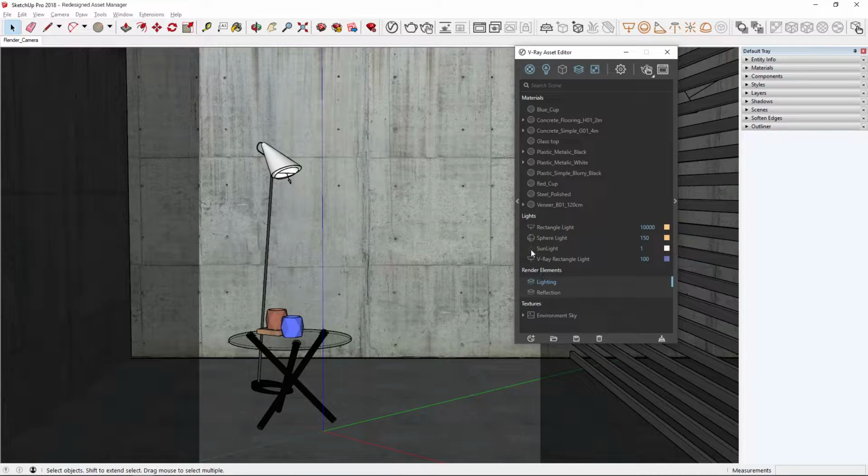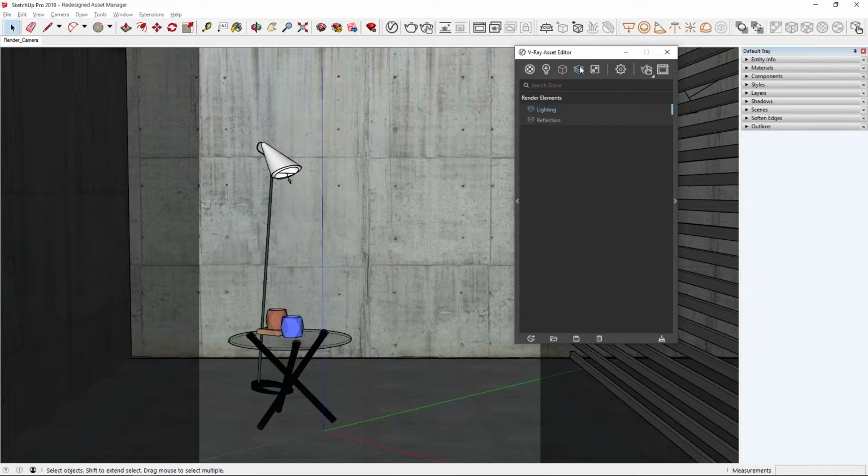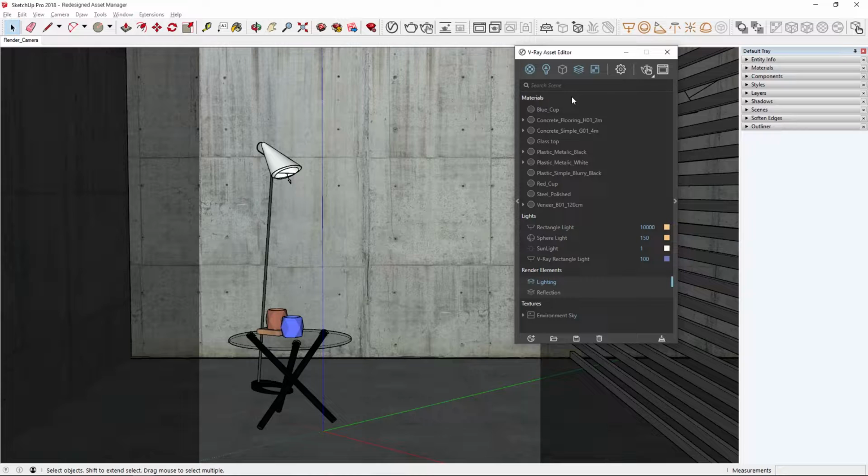In V-Ray Next, I can also easily choose which different categories to view by holding the Control key to select a combination of them. Note that tabs containing data that we aren't currently viewing appear white instead of grayed out. I can also easily view all the tabs containing assets at once simply by pressing the shortcut Ctrl-A. Again, you'll see the Render Elements category has appeared down below here as well, since we created the lighting and reflection elements a moment ago.